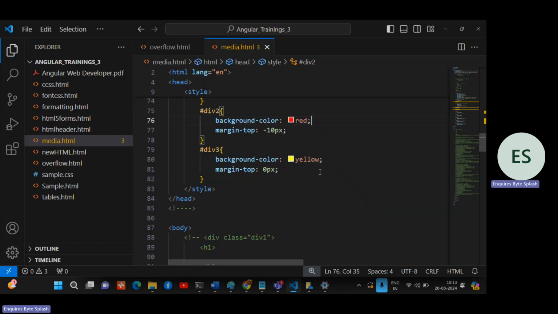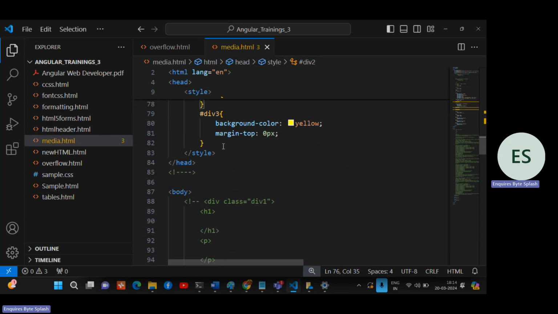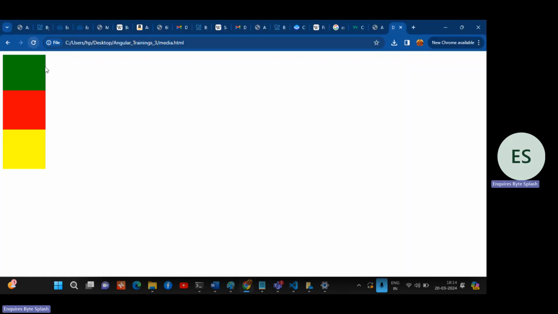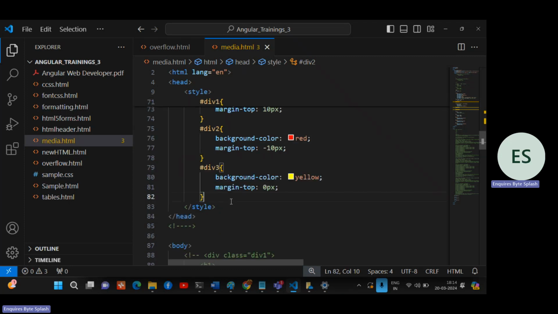By default, every HTML element's position is static. See now, just execute it. That is fine. So red went some 10 pixels below the green. Let's see, but it is not visible because of Z index. We'll see that. So now you know position is static, because static will not apply Z index.